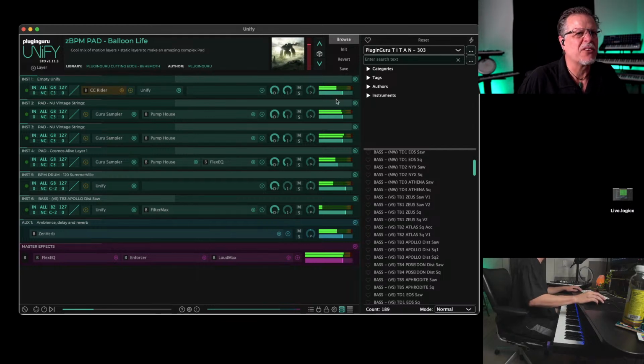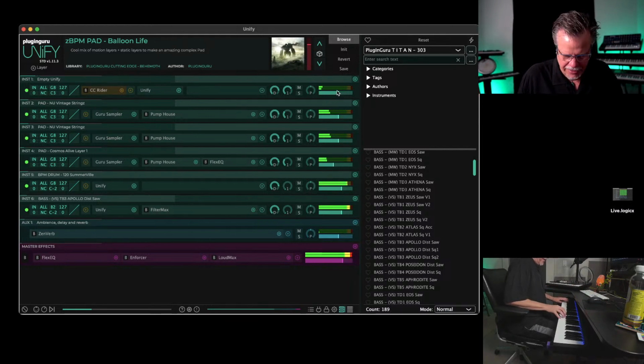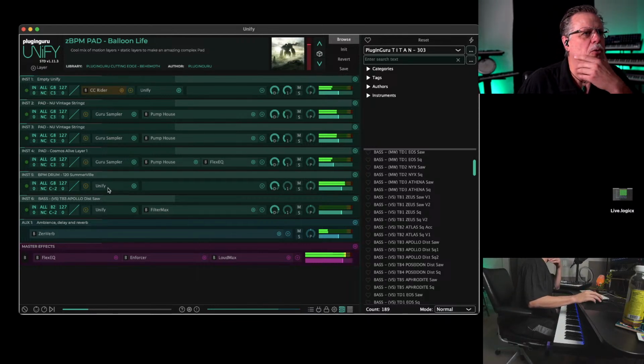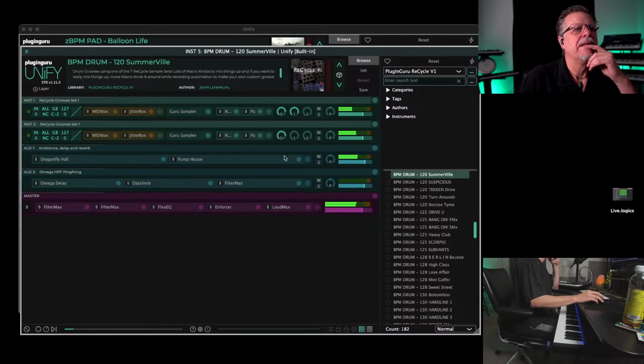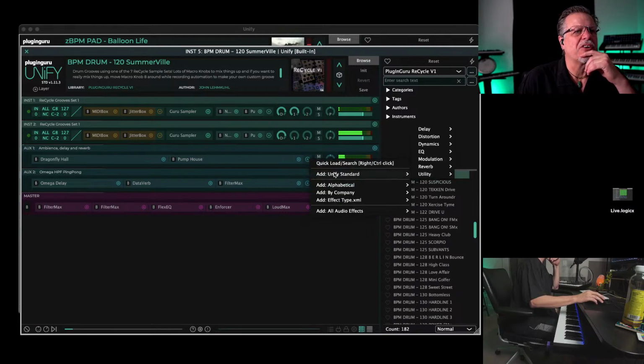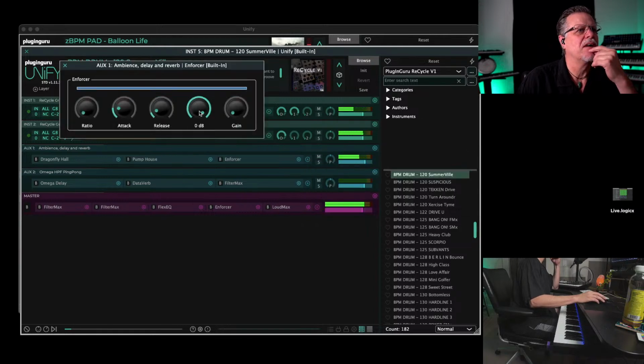And of course I'd have to hold down Option to turn everybody down just a little bit so I'm not distorting, but maybe we want that snare to do more and be more noticeable. So let's put a compressor after the gate so we can bring up the, let's go Enforcer.